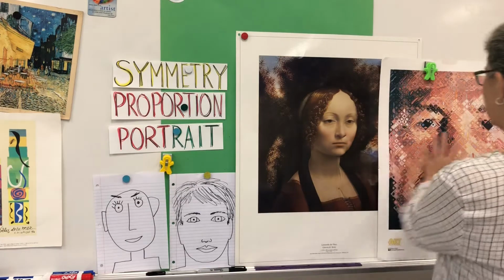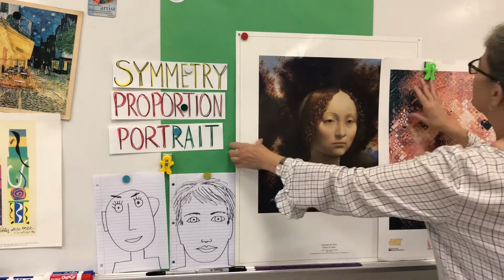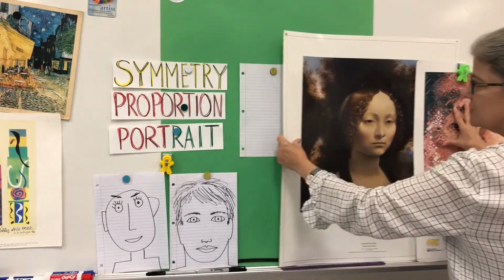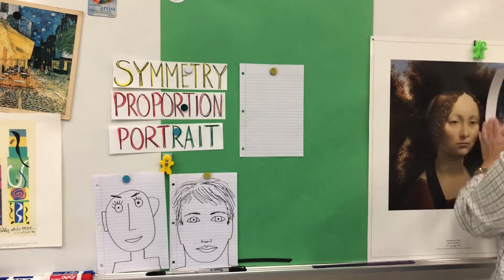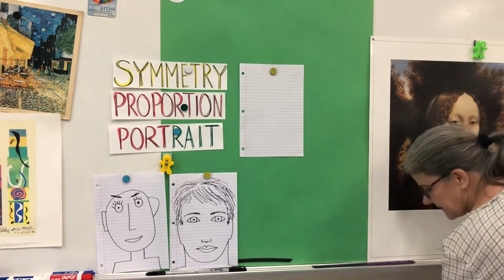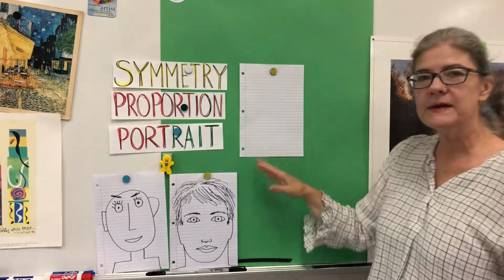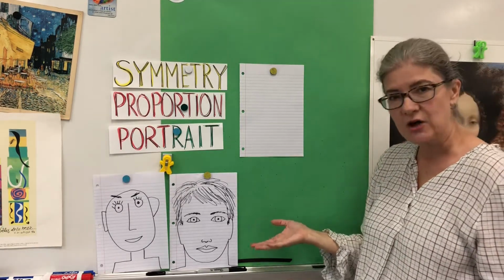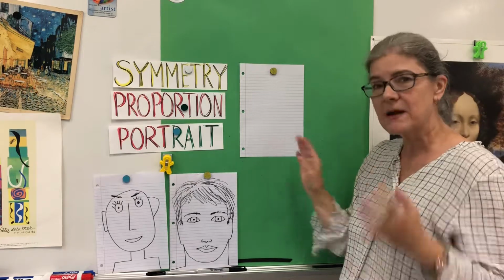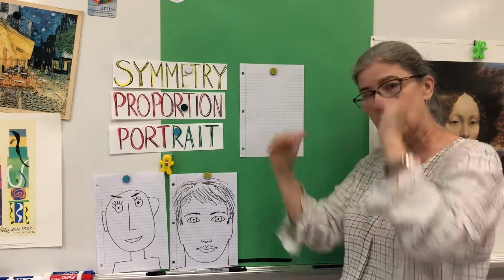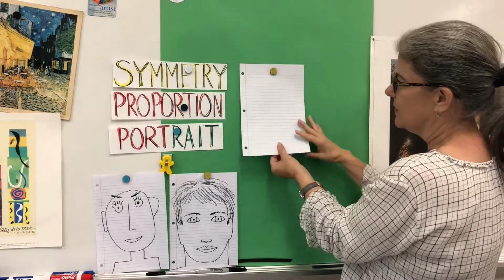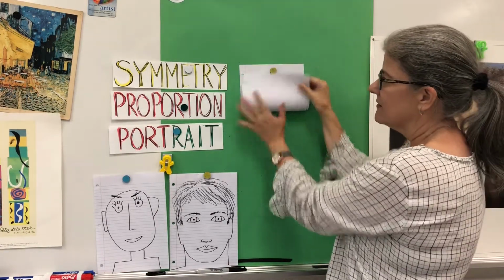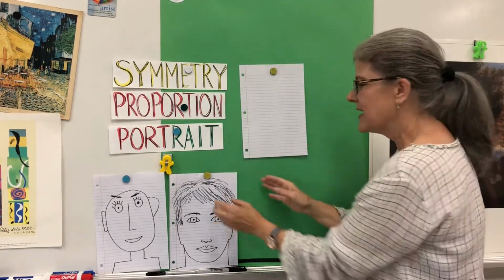I'm gonna slide Robert and Ginevra over to the side so you can see a blank piece of paper. And I used notebook paper here because I think that's something that you might have at home. And these blue lines might be kind of helpful to make sure you don't get one thing higher than another. And this paper is something you can tear out and fold. I'll show you what I mean.